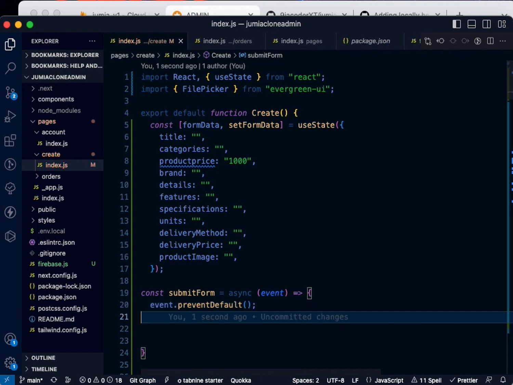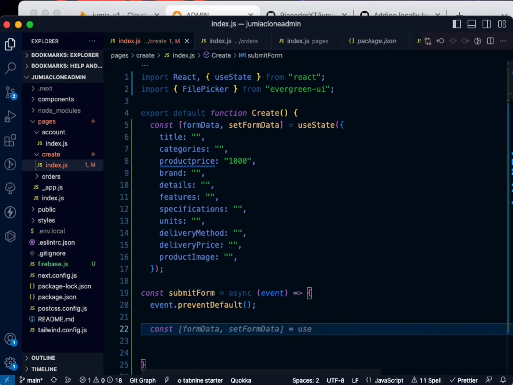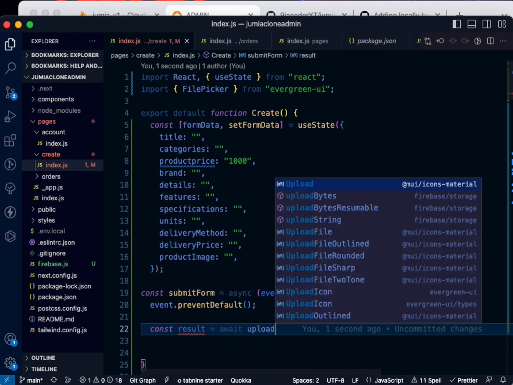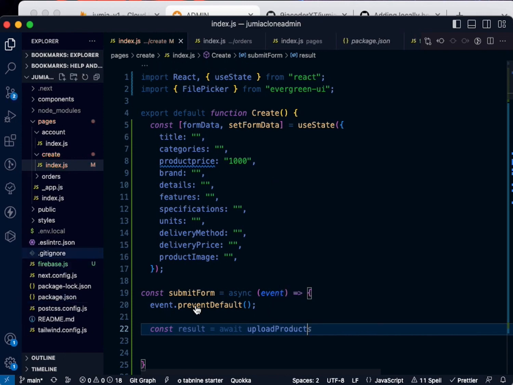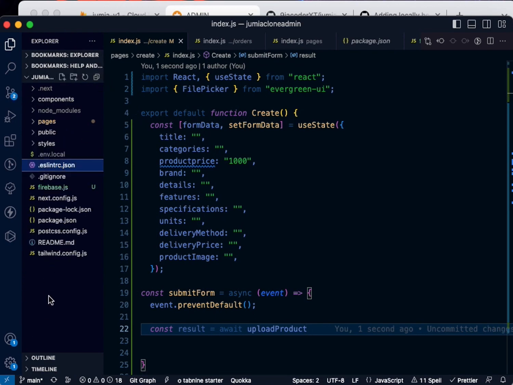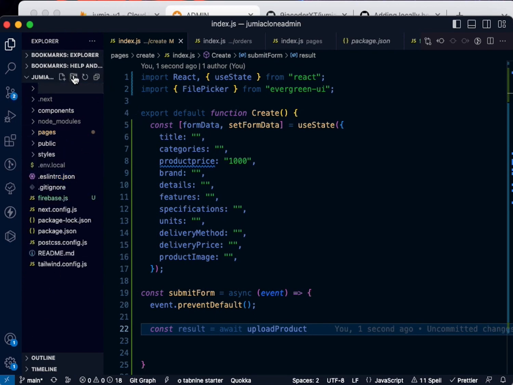So here we're going to say const results equals await uploadProduct. So now we need to go and work on the upload product code before we continue here. So we're going to go to our project here. We're going to create a lib folder.